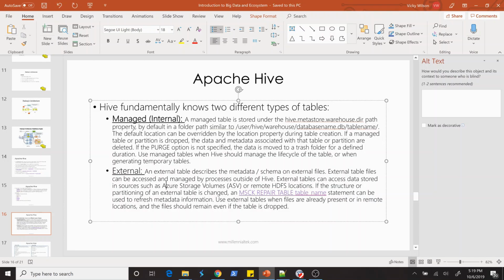So when you're using an external table, when you write a file or data to that table, you have to perform this MSCK repair table action so that the Hive metastore recognizes the newly available data or newly available partition. That's when the data shows up. It doesn't show up until you perform this metadata refresh operation.